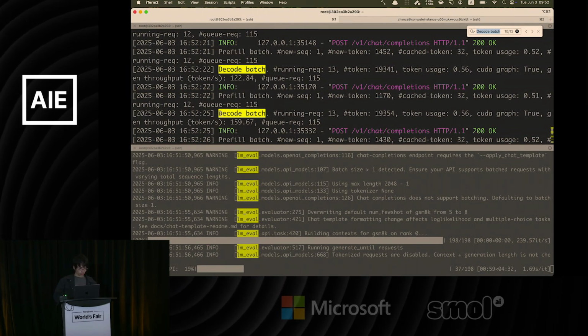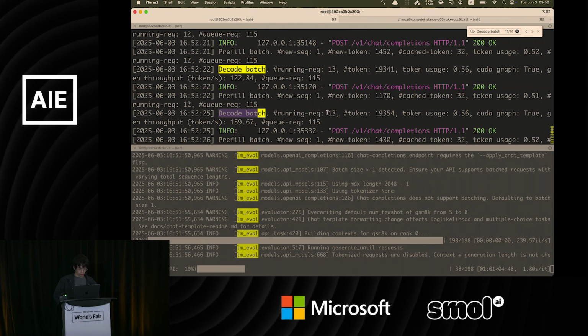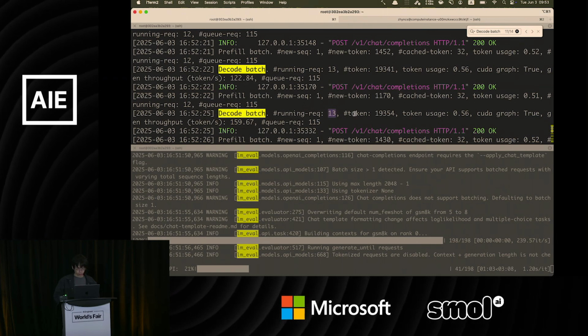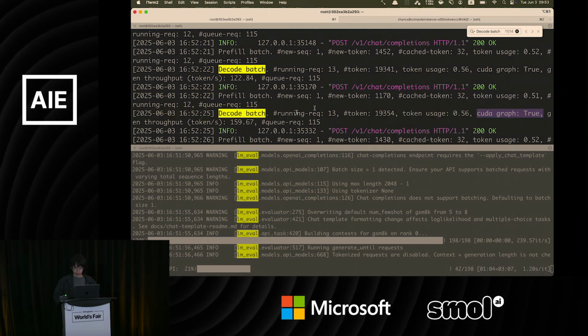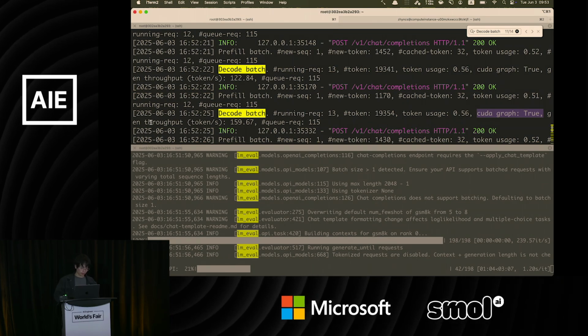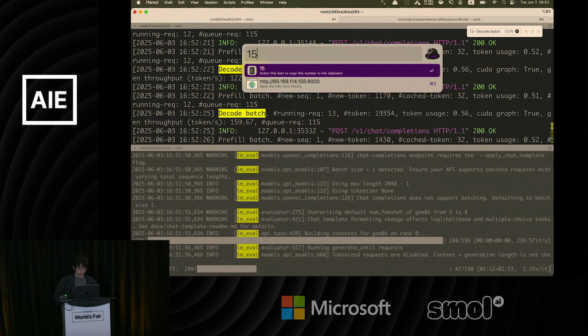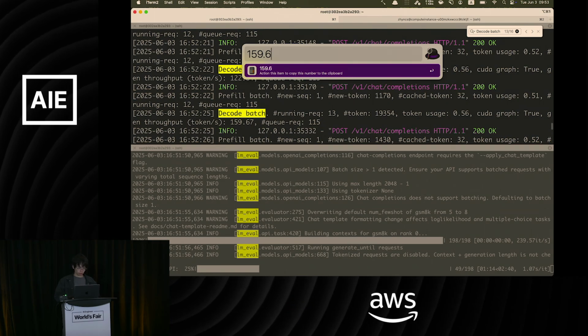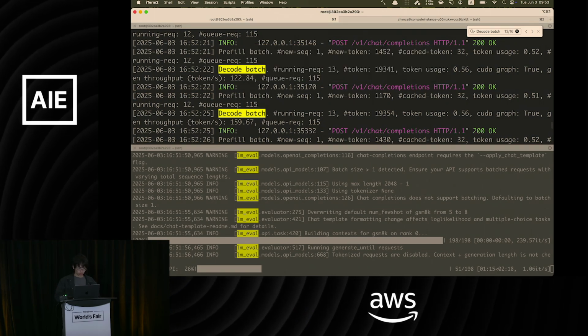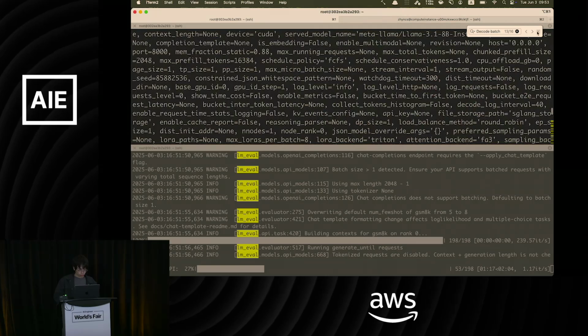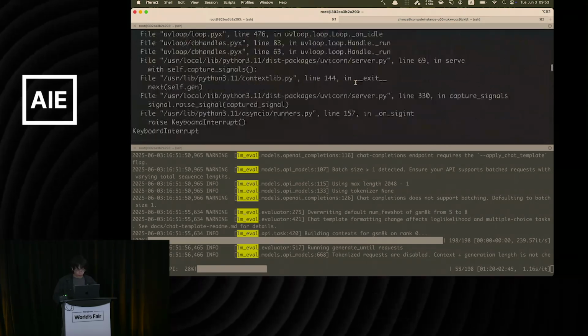Yeah, for example, here in the decode batch, there are 13 running requests, and the CUDA graph is true. And here is the generation throughput. And I think per user should be 12. And we can compare with before.